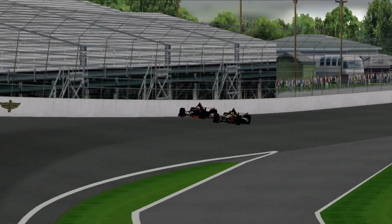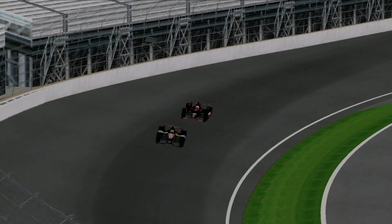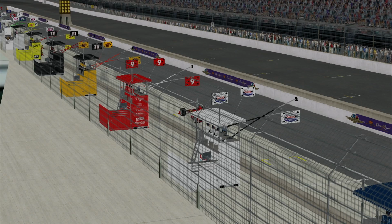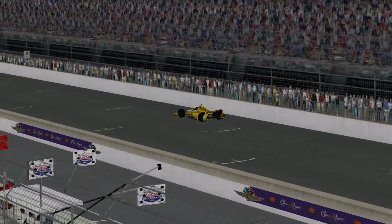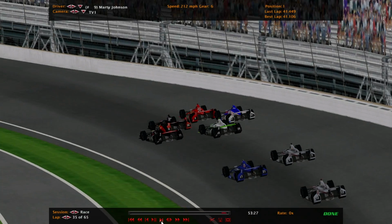Racing back to the line, the side-by-side for the lead, that's Brandon Webb and Josh Goutet. Goutet will have the lead at the line. Jack is involved. There's Shorts in the 21. But the 9, the target machine of Marty Johnson, all destroyed. Oh no, Goutet tried to make it 4 wide.